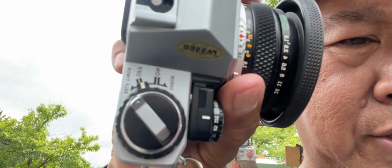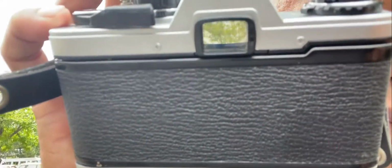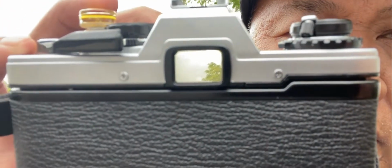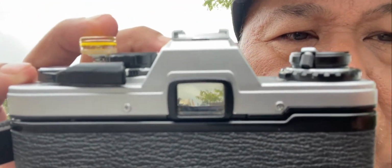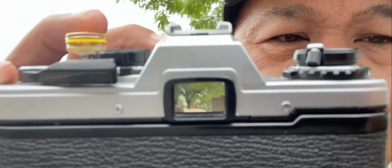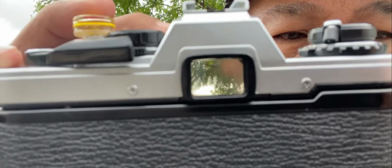Oh, it's a little hard to focus. Apparently I dropped my iPhone, and the lens on it also cracked, so I'm probably going to have to upgrade or get it fixed, right? Either one. But look at this. Let me see if I can show you the viewfinder right there. That's pretty sweet. Yeah, if you swing around, there we go. You kind of get an idea of what that looks like, right?